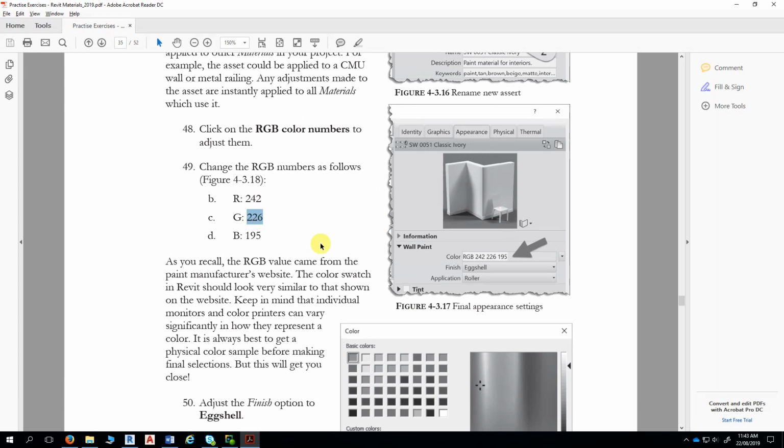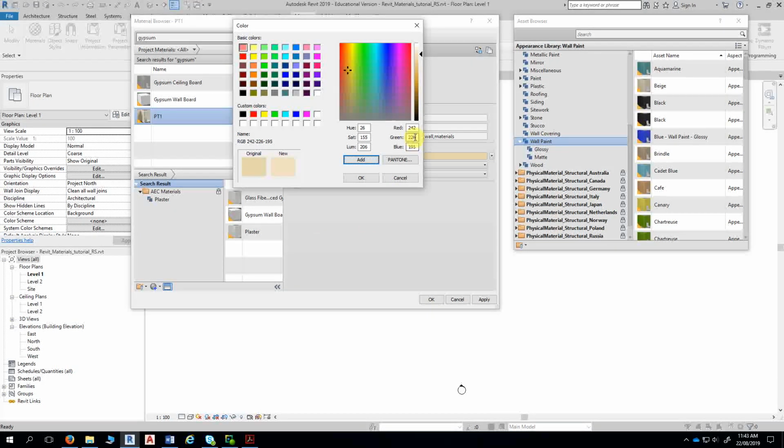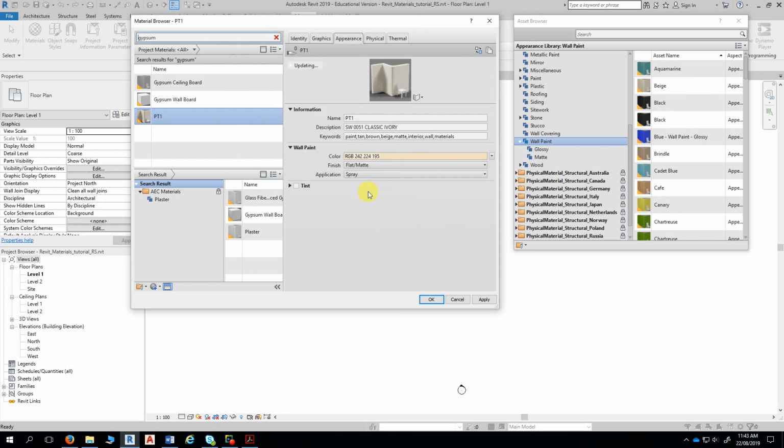Well, that's interesting. So it's a good thing you wrote it down. All right, 224 is from the website, so let's go with that. I'm glad you picked that up. So 242, 224 and 195 and click OK.